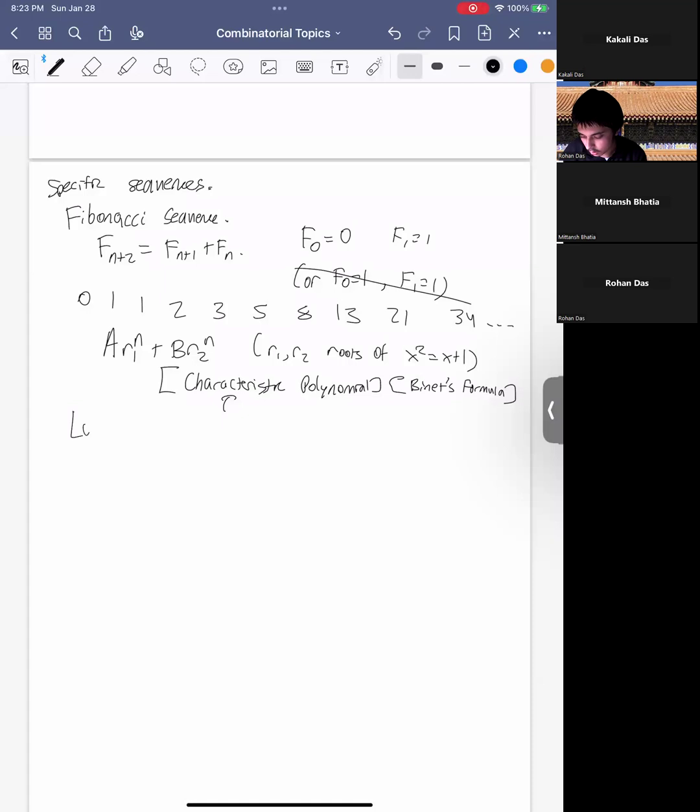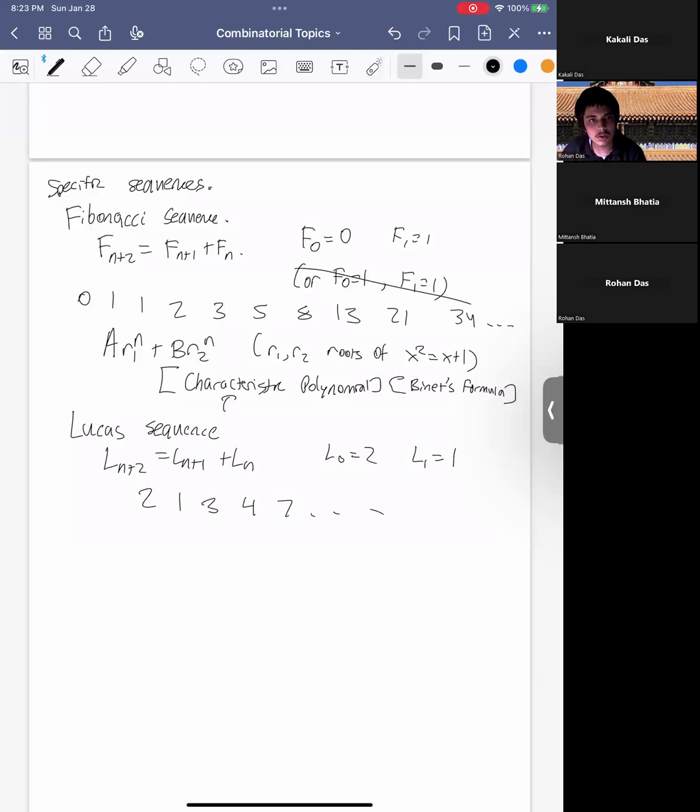A similar sequence is the Lucas sequence, where it has the same relation. And the starting conditions, I don't remember which indices they were. I think it was L0 equals 2 and L1 equals 1. And I actually don't understand too well why this shows up in some places, but it does appear sometimes. And again, I think the most important thing to know is a few of these starting values.